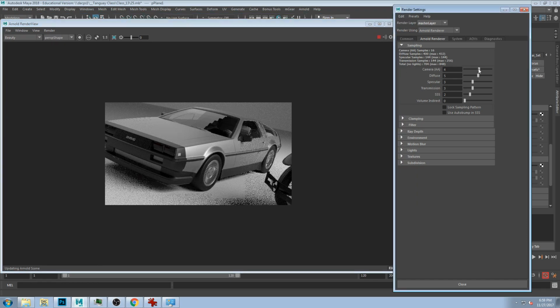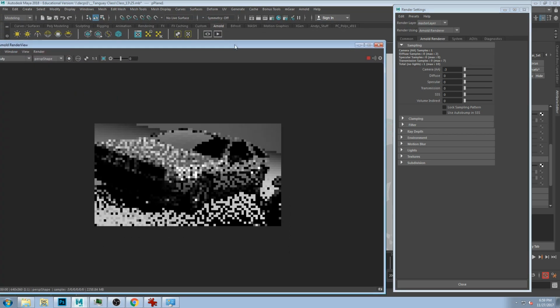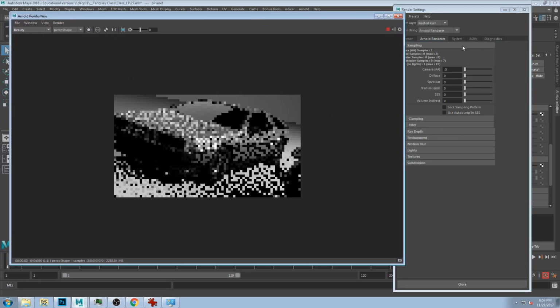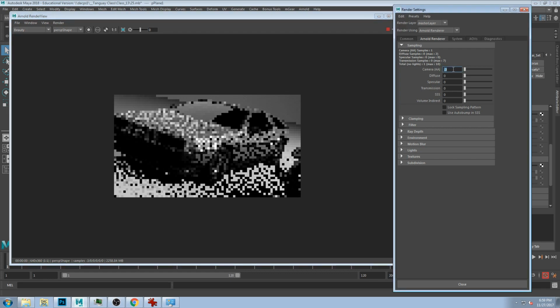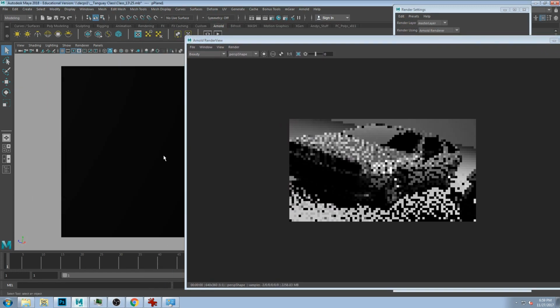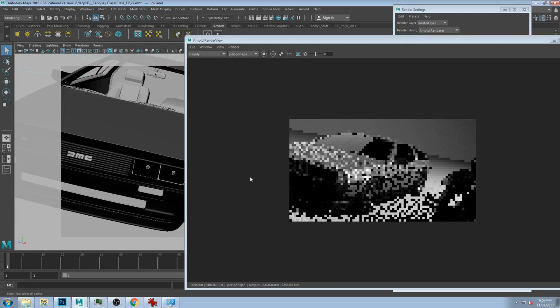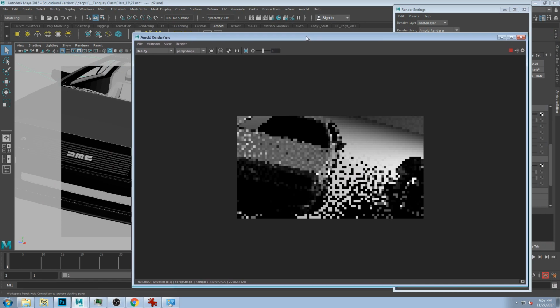So I'm going to turn them all way down, okay? When I do this, what this is saying to Arnold, by doing -3, you see how I get this blocky render. What it's saying is actually render only every fourth pixel, right? That's why I'm getting this super blocky image. But if I move this, it'll still render it almost in real time when I do that. Oh, there it goes.